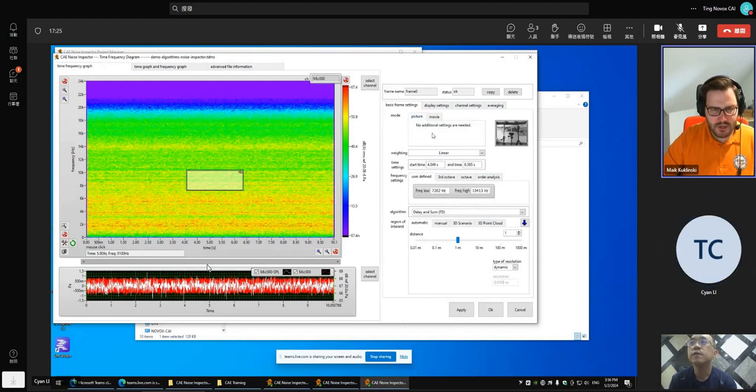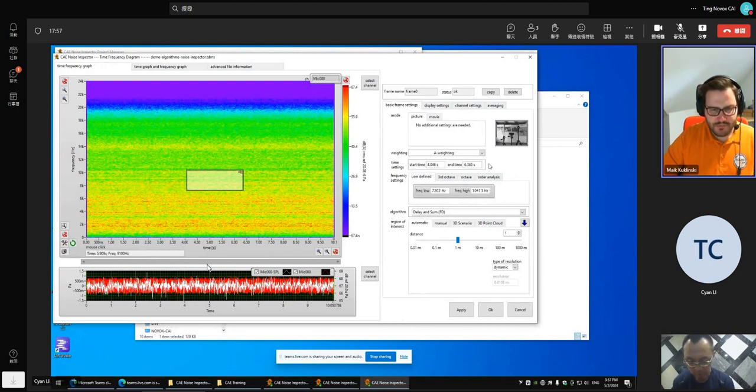Okay. And then below mode, we can choose the weighting. So we have linear, A, B, and C weighting. This depends, of course, on the customer and what preferences he has. For us, we can go with linear or A, whatever you like. You can choose the weighting here. I should choose A. I should choose one. Yeah, you can choose. This depends on the customer preference. You can choose whatever you like. Yes.